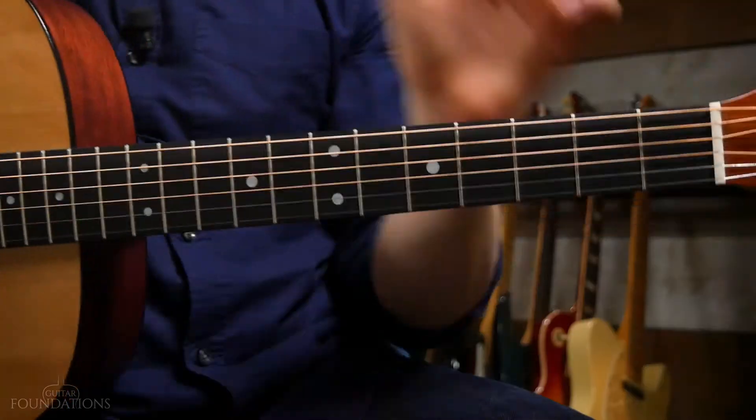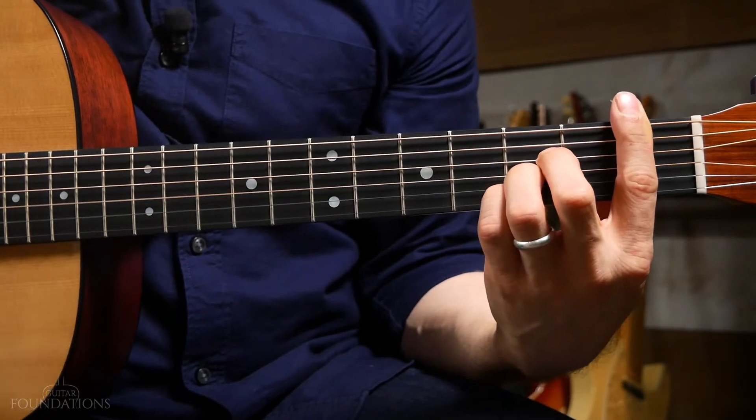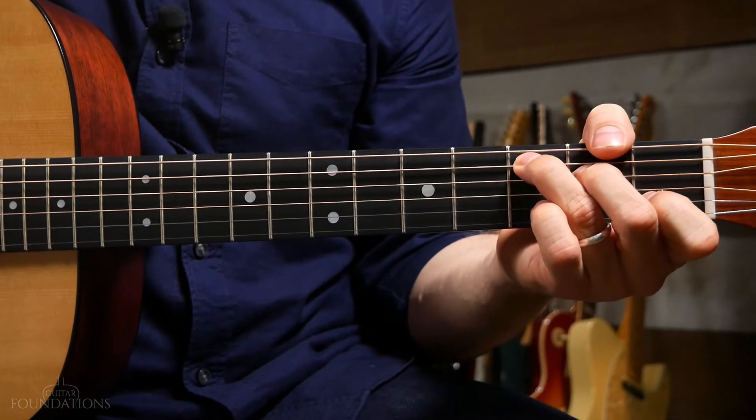Pull up your major key cheat sheet and just observe — pick any key you want. Let's do E major, for example. Find the one that starts with E and look at what chords are in the key of E major. You can play them on your guitar, study them, try to memorize the one, four, and five. Pick a different key — the key of F major: the one, four, and five in F major would be F, B flat major, and C major.